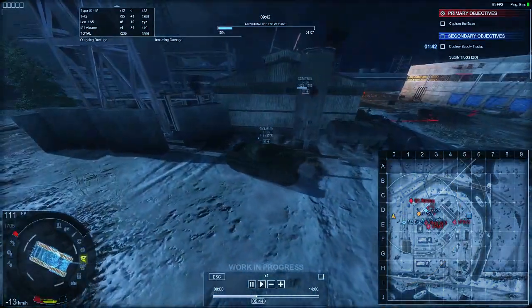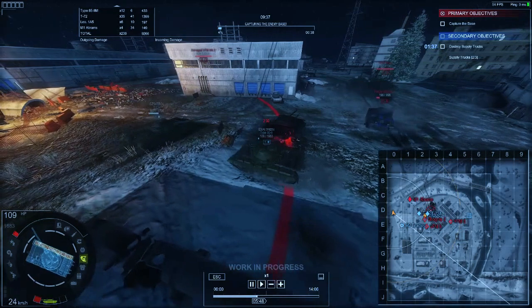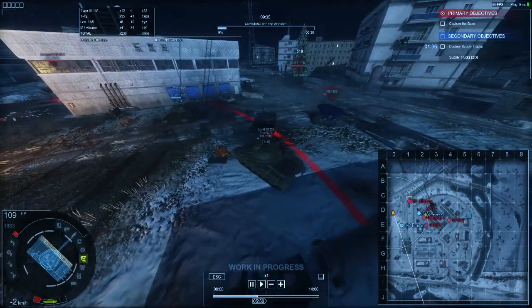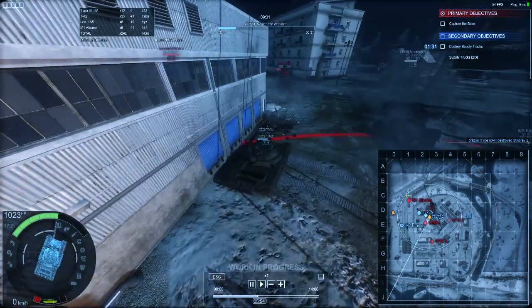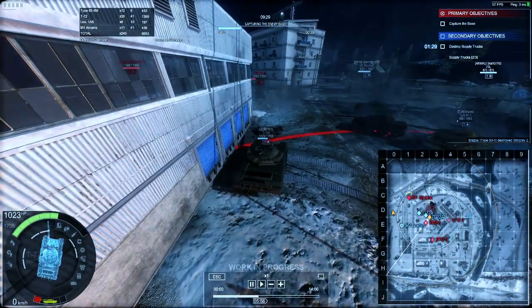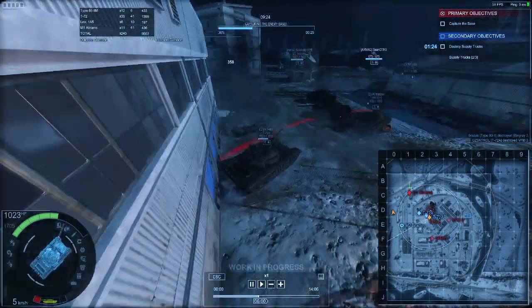Now, someone is capping. And that is not good. That Type 82 is on the brink of destruction. Pulls round and gets the kill. Supported by Dade and the T-72A. By the way, I'm not copying Jenkins, I just think it's a good idea.